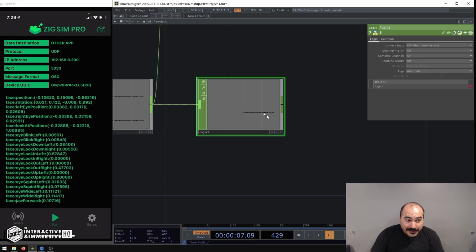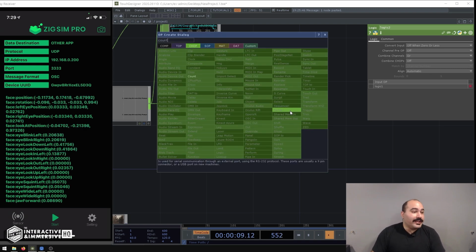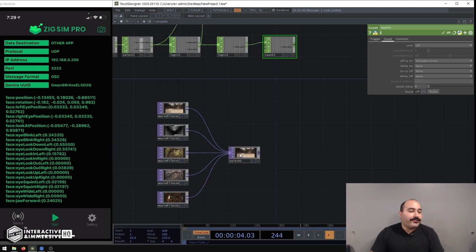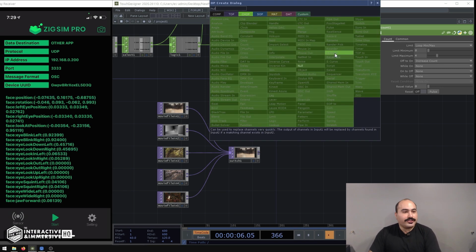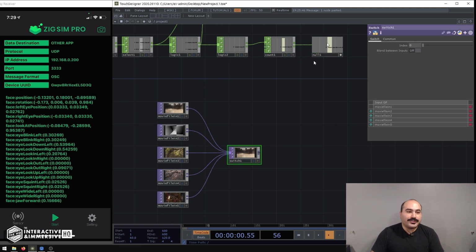So we can see if I do a left blink, I get a trigger. Right blink gives me a trigger. And obviously both eyes give me a trigger. Now all I have to do is plug that into maybe something like a count chop. And I know I have 5 movies that I have to change between. So I'm going to have a range from 0 to 4. So I can say loop from 0 to 4. Connect a null chop after that, and use that value as the reference in my switch tops index.